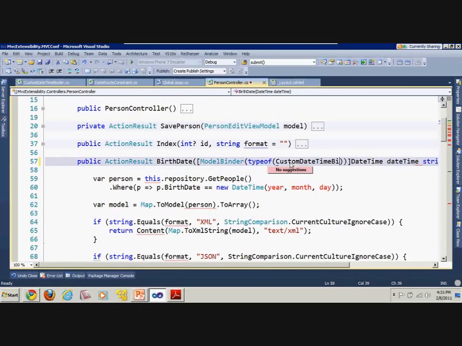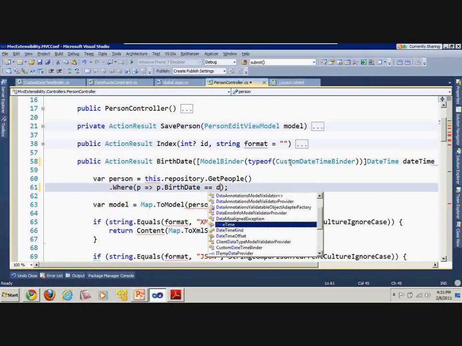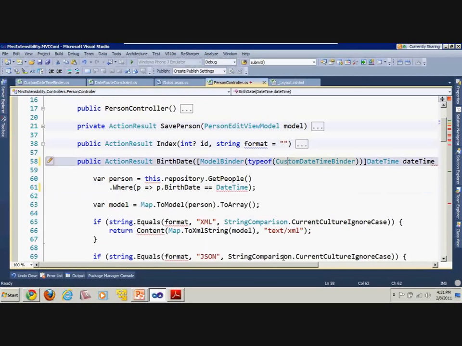And there we go. Now we can change this to date and time. And compile.